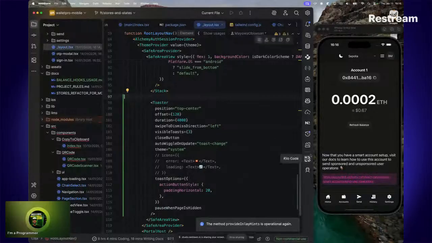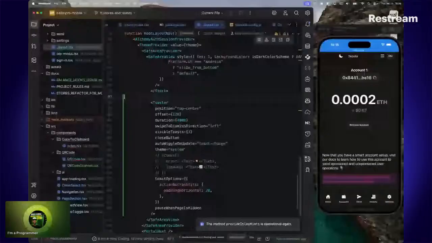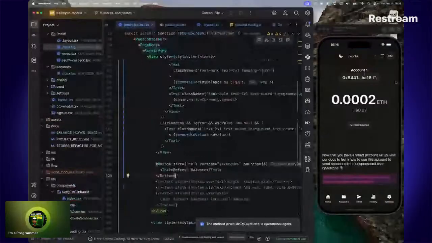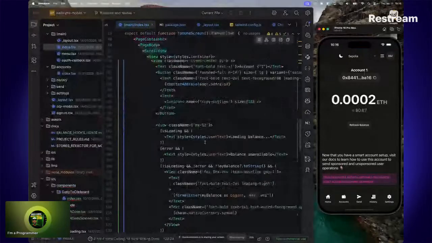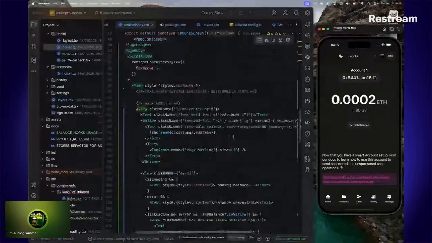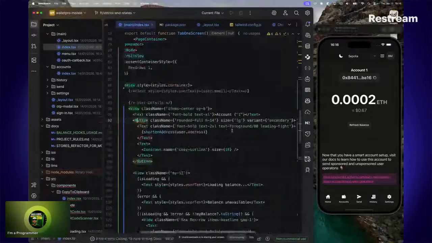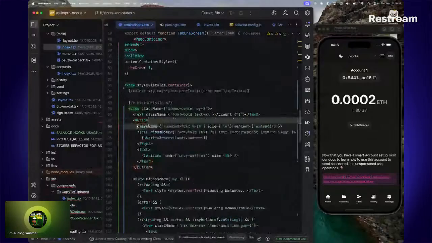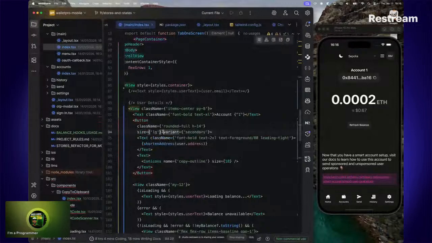So now going back to this, I have the toast implemented. That means going back to our button. So when we click on the button, now what do I need to do? I want to click on this and I want it to tell me that my account has been copied. So literally the implementation is just simple. What we need to do is go back to our shorting address here, right? Currently, this is our button. So we can just add an on-press functionality to our button, and that should just work as normal, right?